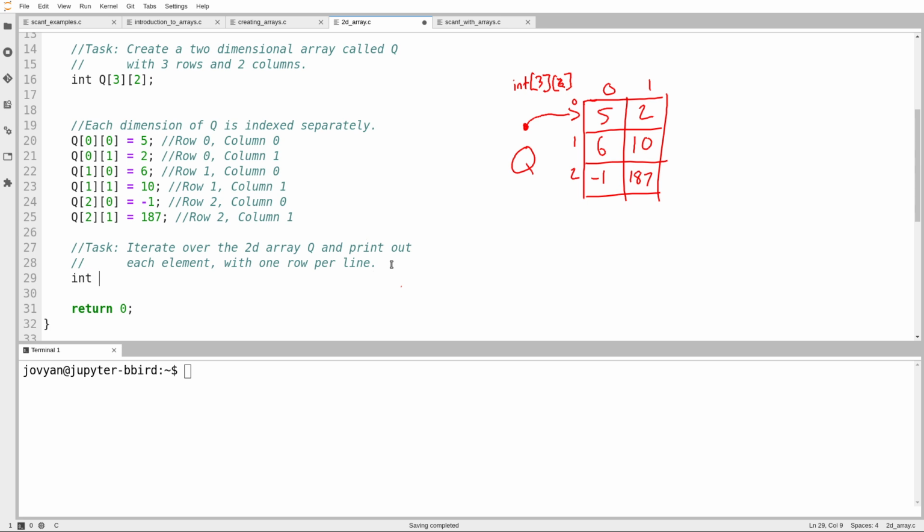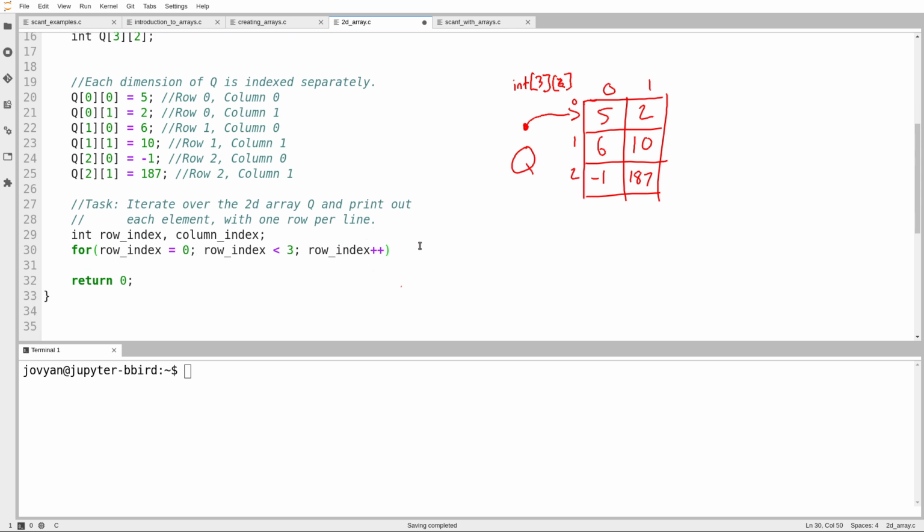For the sake of clarity, normally if I'm writing my own code, I would use i and j as the names of my variables. But because we haven't seen 2D arrays before, let's use more verbose variable names. I'm going to use a separate index to refer to which row I'm in and which column I'm in. And I'll start with a loop that loops over all of the different row indices. So I start at row index equals 0. I keep going while row index is less than 3. That is the number of rows in the 2D array. I almost wrote i++ there, so you can see I'm a creature of habit.